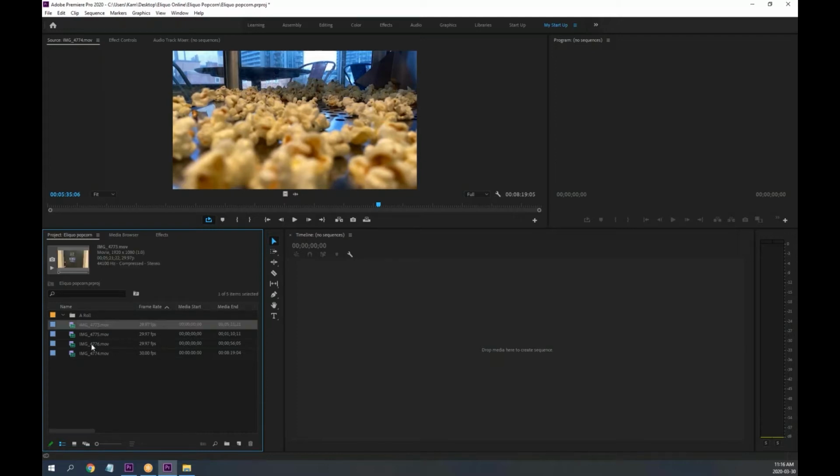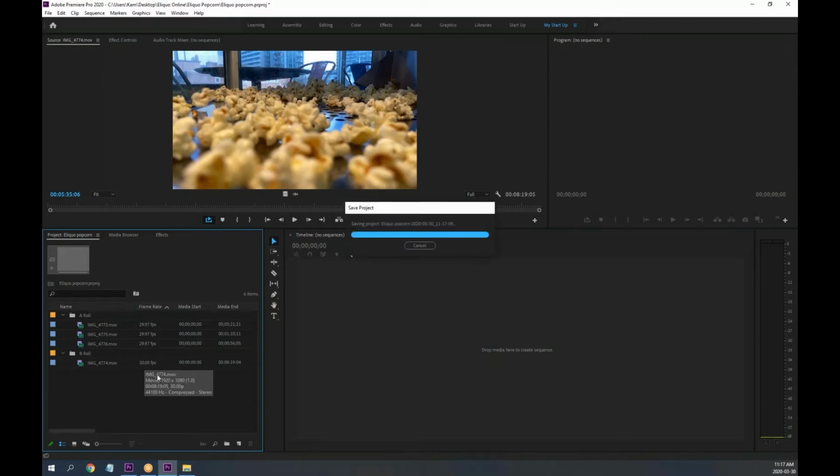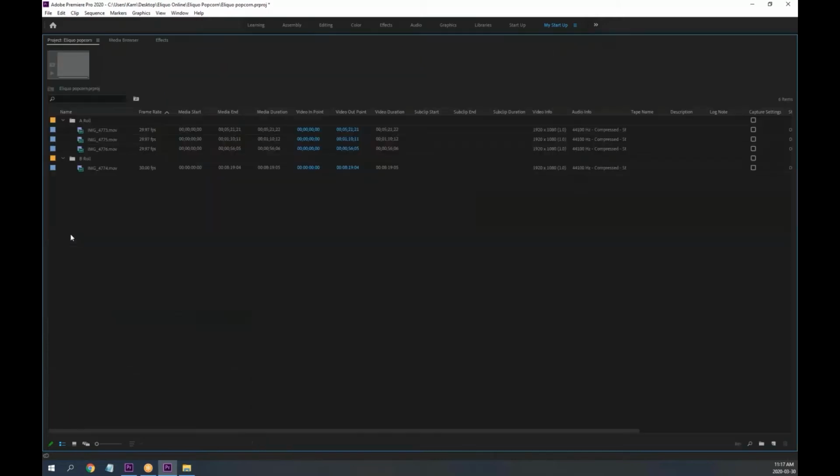And I grab all those 3 clips that are my main clips inside the A roll, and I can create a new bin called B roll. And I place the clip, which is a B roll, the slow motion, inside of that. If you have a lot of clips, definitely do that. If you have only a few of them, not necessarily. Like I have a 4, and after I use these 3, the other one is standing out because it's a 30 frame per second.